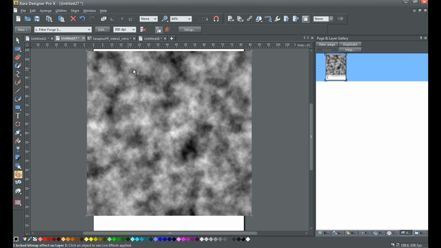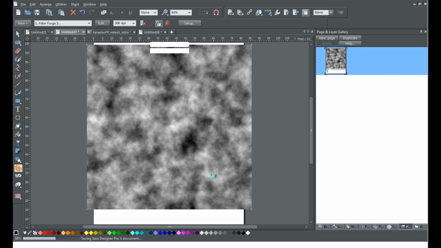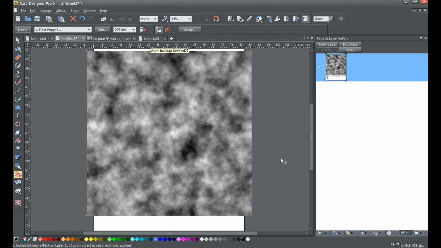Well, when you lock it down, this creates a bitmap in the program's memory. This allows you to have an effect in a drawing or whatever you're creating and lock it down, and to be able to share that file with someone else, and they will be able to see your effect without having to have the plugin installed.